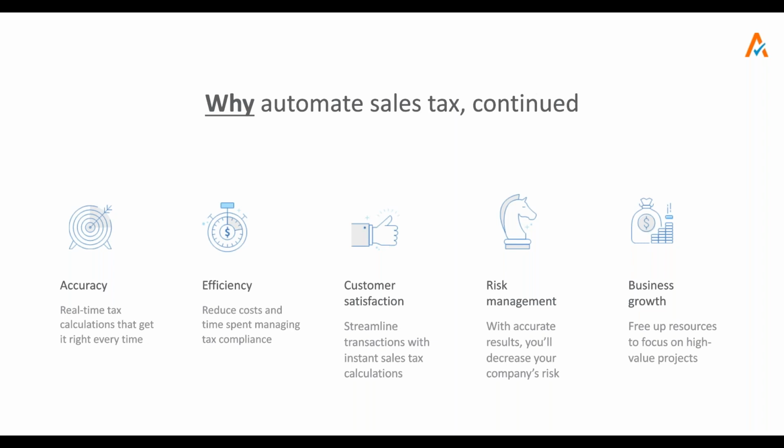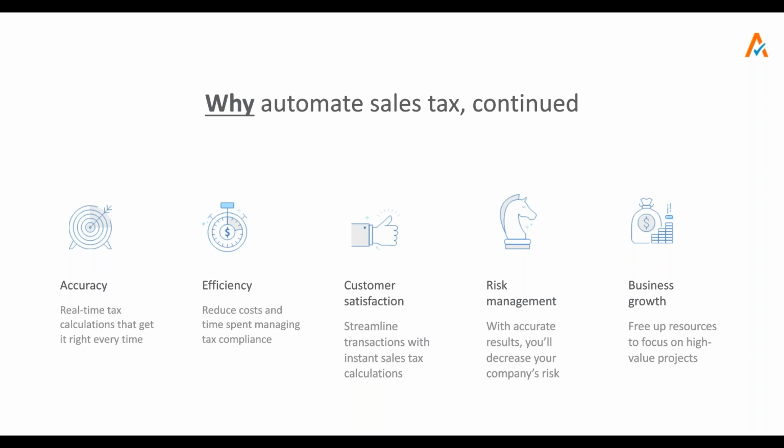Number 3, customer satisfaction. One of the number one things you want when somebody buys from you is to buy from you again. Tell their friends that they bought a product. Tell them that they bought this thing. You should go directly to their website. Repeat customers. Customer satisfaction is enormous when it comes to e-commerce and just when it comes to sales and orders directly. You want them to buy from you. You want them to have a good experience so they can go tell someone and word of mouth, and then you get that referral and somebody buys from you and you didn't even have to market to them. So customer satisfaction is very important.